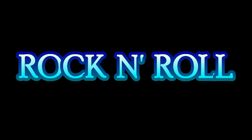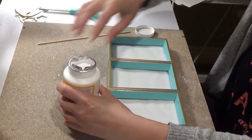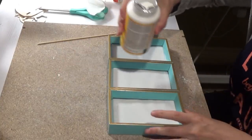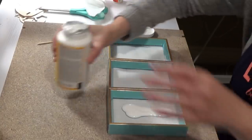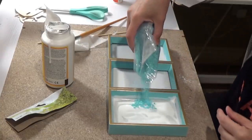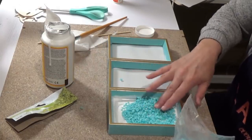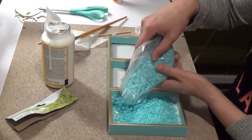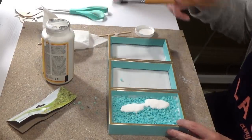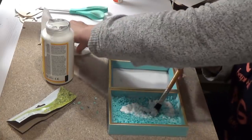Now let's get on with the rocks. We're adding some Mod Podge to each of the glass frames — this is a very good step. You need to add that layer of glue so the rocks stick down. I'm taking out any pieces that are darker than blue, ones with some brown in them that I didn't like. What I would do instead is put all the rocks in a bowl, add Mod Podge, stir it around, and then add them to each frame that already has one layer of Mod Podge on it.